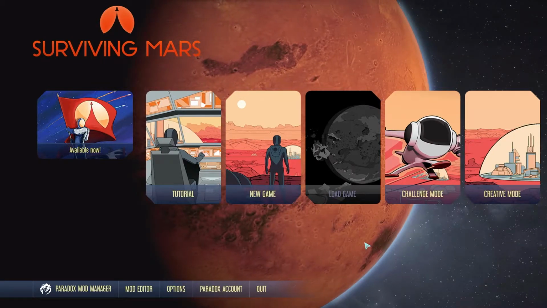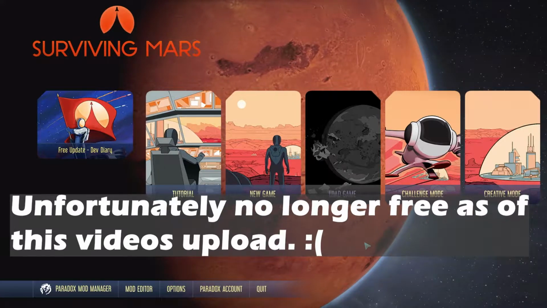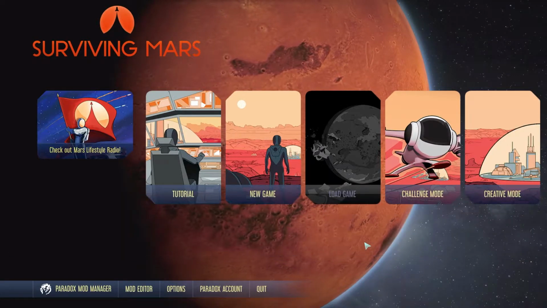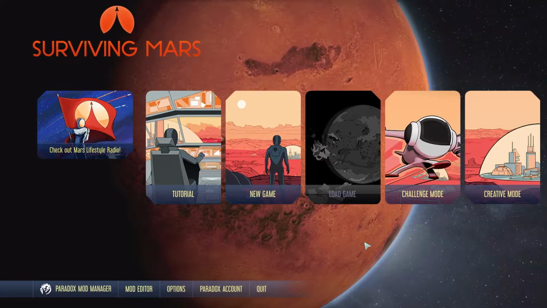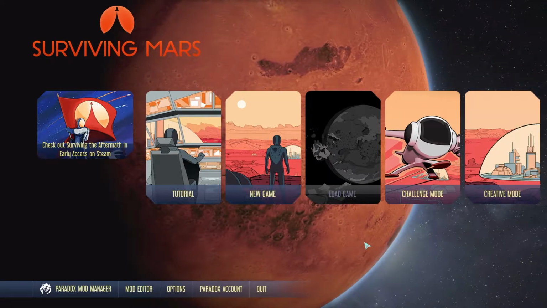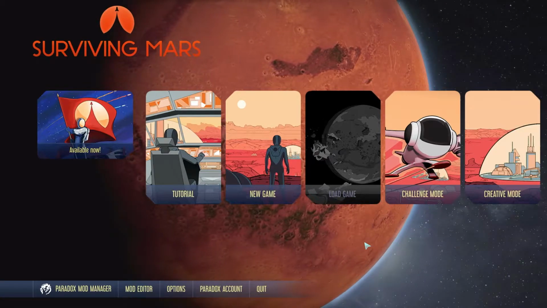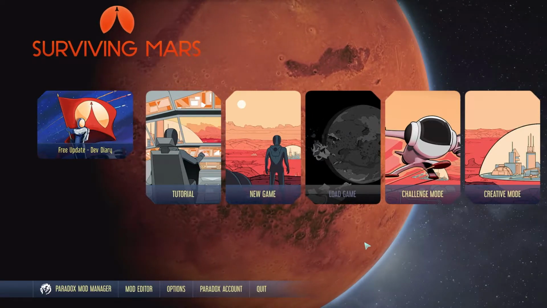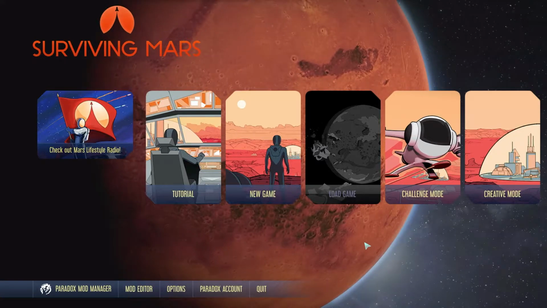But today we'll be playing Surviving Mars. If you didn't know, Surviving Mars is free on Steam. I think it was free on Epic Games a while back as well. But I'm only playing it because it's on Steam and I don't really like Epic Games that much. I don't like the launcher that much, that's why. Surviving Mars is basically about trying to colonize Mars and doing it successfully without killing everyone and failing the mission. That is the whole premise of it. And you basically have to go through a bunch of challenges and so on.